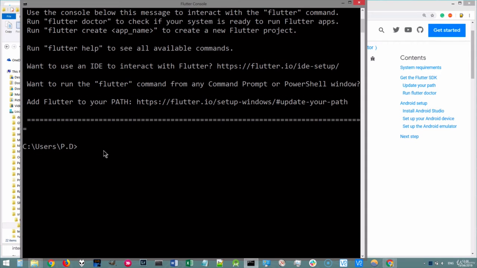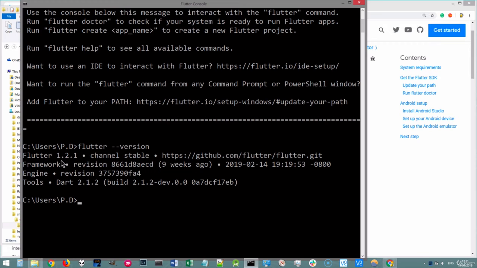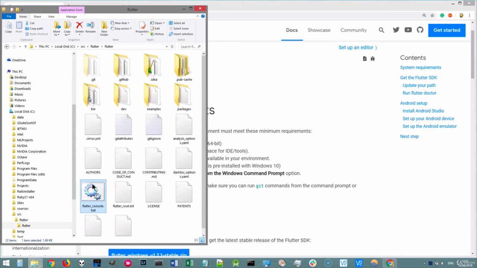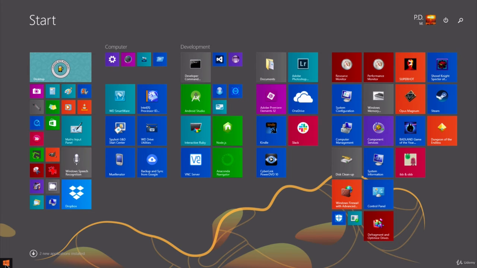And you can start typing Flutter commands such as flutter --version. And it will tell you that you've got Flutter 1.2.1 currently installed on your system. But as it is, we can only use Flutter from this command prompt. It knows how to locate the Flutter package. But if we want to use it from somewhere else, say Android Studio, or if we just opened up a normal Windows command prompt, then we'll need to tell it where this Flutter package is located. So to prevent having to do that every single time, we're going to set our path variable.